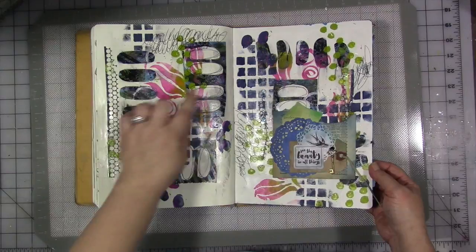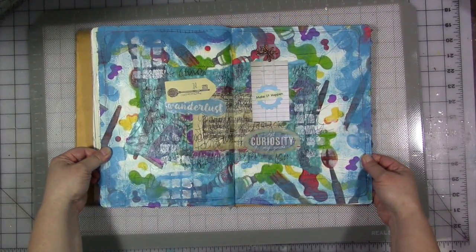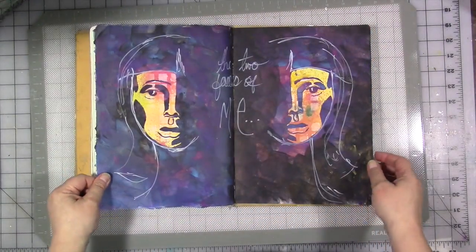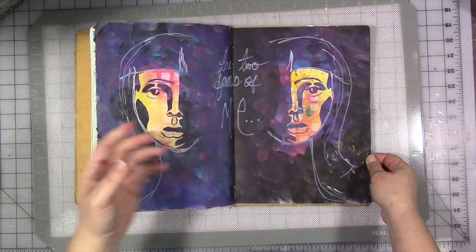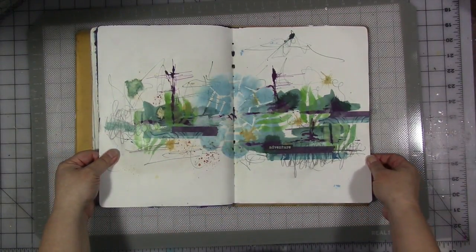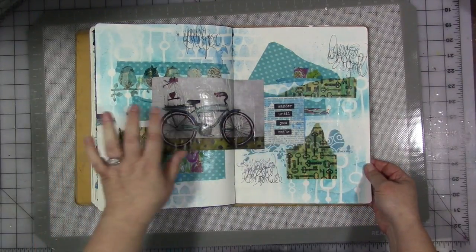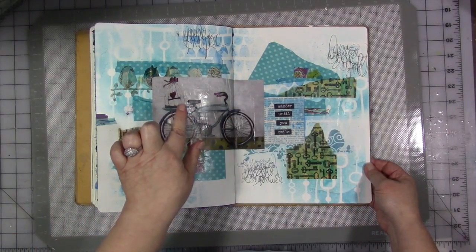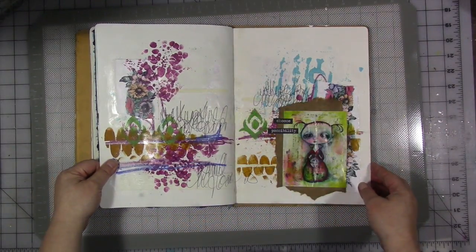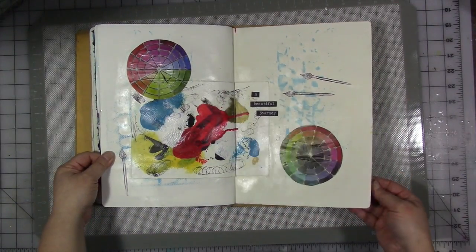Absolutely. Yeah, I use some bits and pieces of collage paper that I received as Happy Mail. This is covered in napkins in the background that I was given in Happy Mail. Experiments with a new stencil that might be coming out soon. This is one of the pages I was talking about where I was inspired by the bicycle image to create the page around it. Quite a few of these end pages were pages like that.